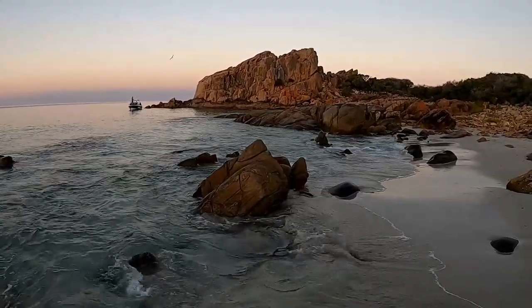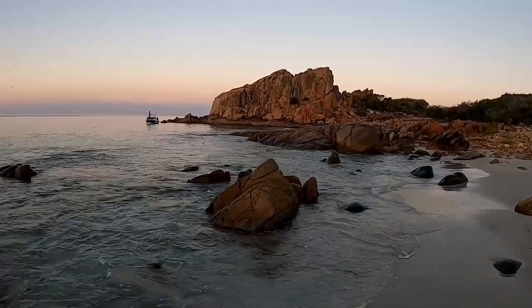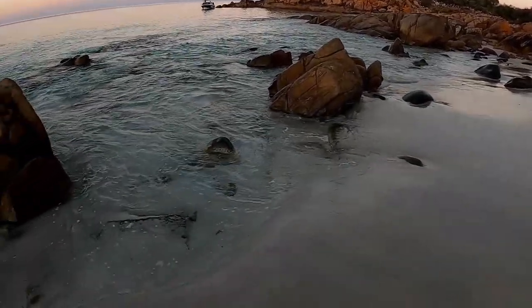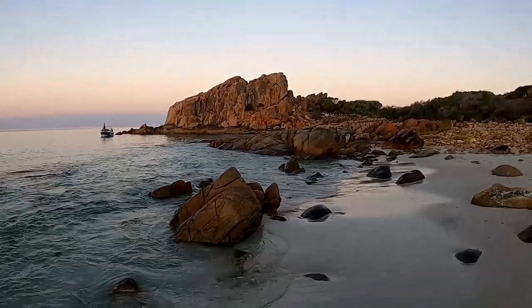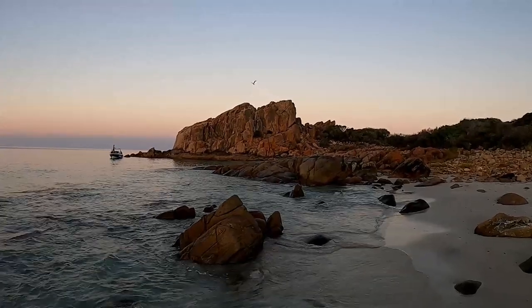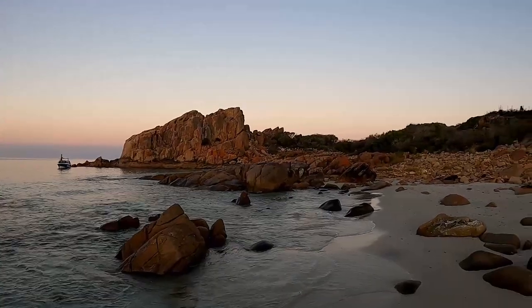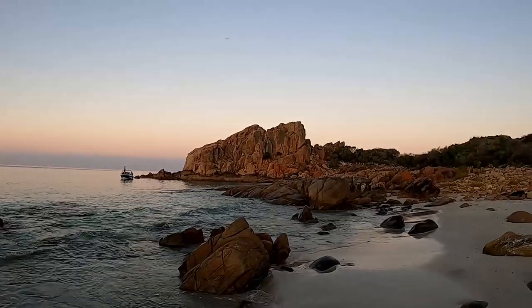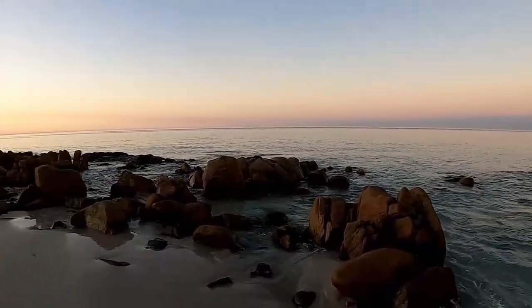Another nice little spot just here — a nice little rock in the foreground, with water lapping at my feet a little bit, but that should be okay. This could be good for a bit of a longer focal length, maybe 35mm, just being a bit closer to the rock, with the core just coming up through here. Such a beautiful spot.